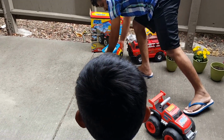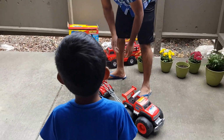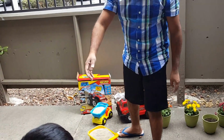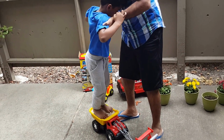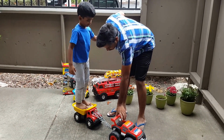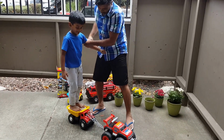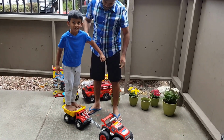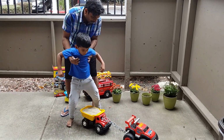Let's try once. You want to stand on this? Nope, it will pull. I'll show you. Hey, buddy, I'll hold on to you. Maxx Tow Truck, stand on the sand. Press my bumper to get pushing. Alright, load me up. Ready. Let's get going. Go. No. You're too heavy, buddy. Oh. No.